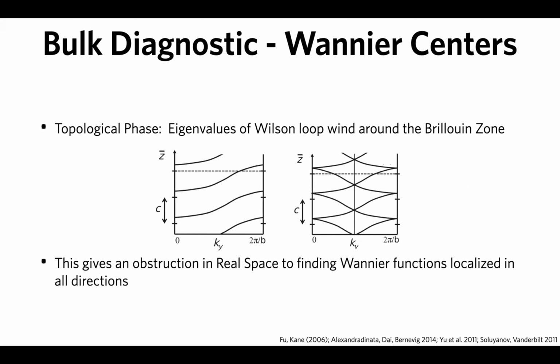Can look at hybrid Wannier centers for time reversal invariant phases too. For a Z2 topological insulator, I get something like this, where I have one band of hybrid Wannier states with this flow, like it has Chern number 1, and then its time reversed partner going in the opposite direction. The thing that distinguishes these from a topologically trivial system is that there's spectral flow in the spectrum of hybrid Wannier centers. I can't flatten these out. Here I can't flatten things out at all. Here I would have to break time reversal symmetry to break this degeneracy and have different hybrid Wannier functions that are time reversed partners centered at different points.